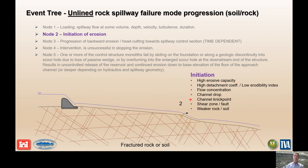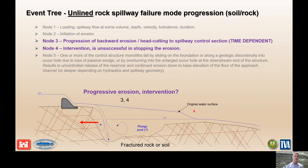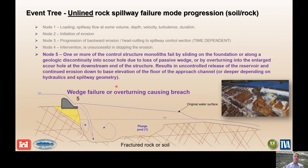Maybe the erosion resistance of the material is less in this area because of fracturing, weathering, or different soil parameters. Maybe we get flow concentrations, a channel drop, a nick point, shear zones, fault zones, weaker soil or rock. That headcutting migrates upstream toward the weir and continues — it deepens, blocks fall in, blocks get removed, blocks get transported downstream, and back roller jets continue to undermine and potentially cause damage to the weir.